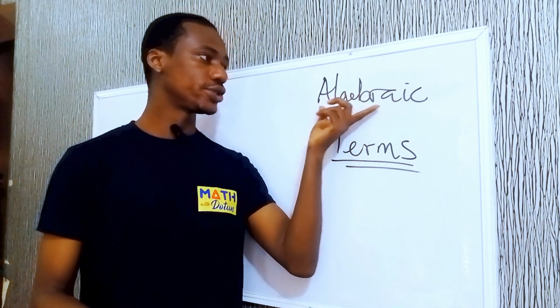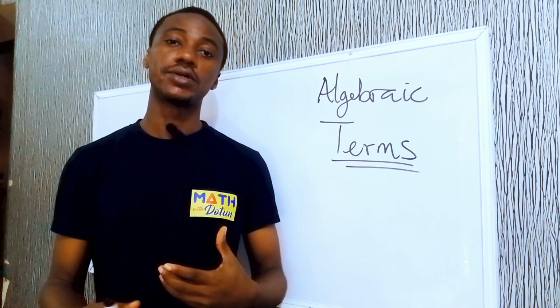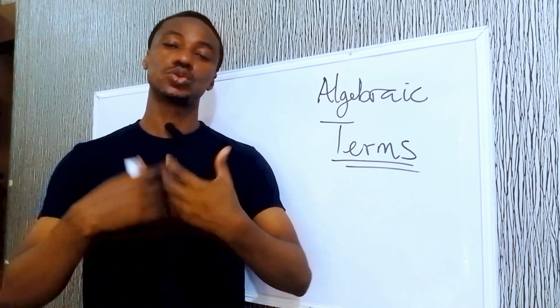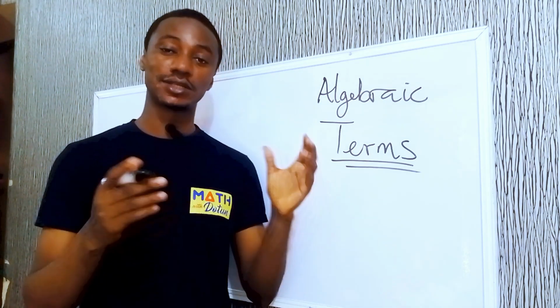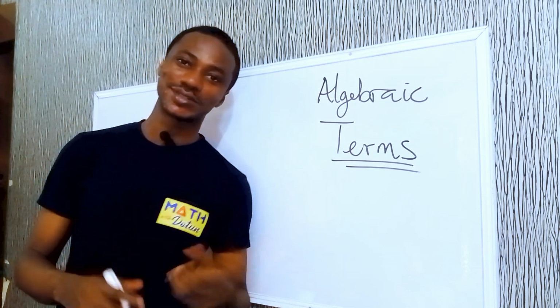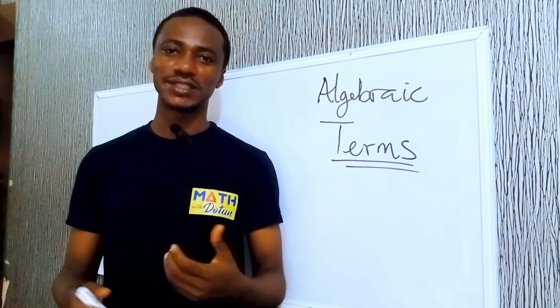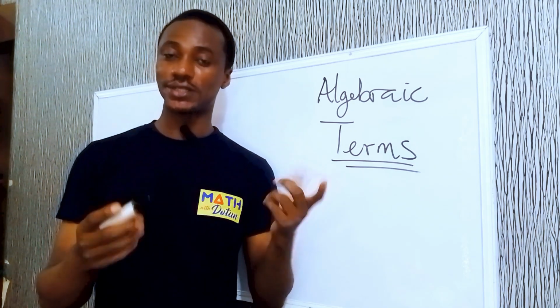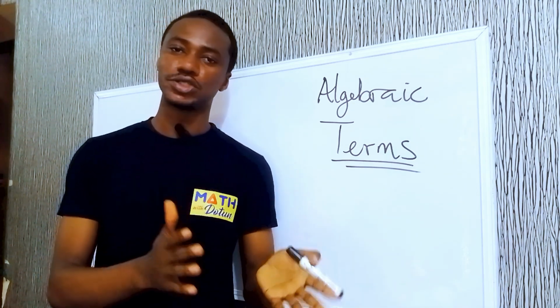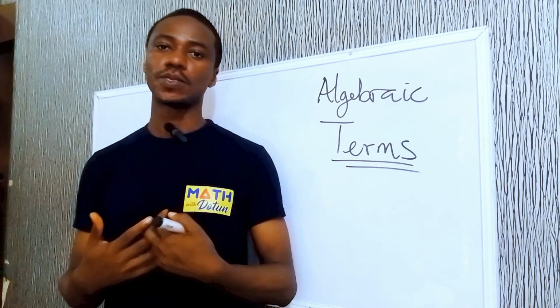the way, when you see algebraic, that is talking about algebra. So this has to do with algebra. You're going to see that a lot in this course. We talk about algebraic terms, algebraic expression, algebraic procedures and processes. So when you see algebraic, just know that we're talking about algebra, that this has to do with algebra, this belongs to algebra.